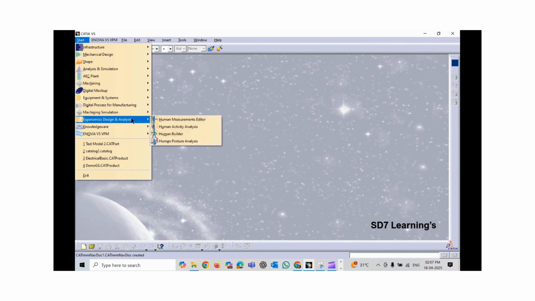Here we have another workbench known as ergonomics. We can insert a real human mannequin. For example, in North America there are people who are taller and whose body index is in the higher range; let's say 6 feet is the normal human measurement there.